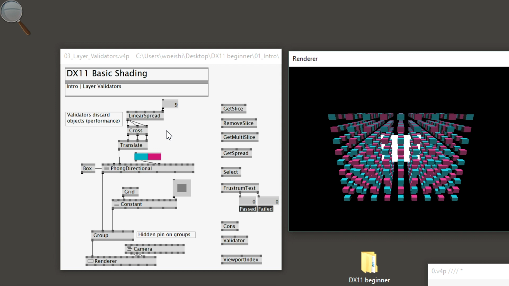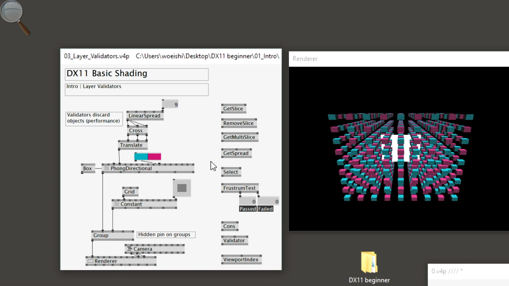Okay, validators, that's something we didn't have in DX9 at all. Just to say, it's more for debugging purposes because it's not really performant, but it's really handy at some point. And as I said before, the group is greatly promoted in DX11.